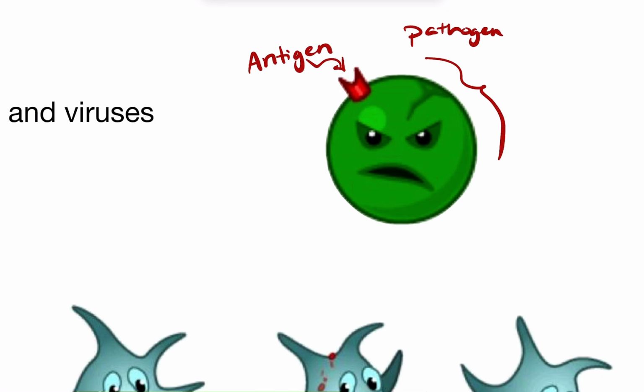Antigen. People always get that confused with antibody. Antigens cause the generation of antibodies, and that's why it's called an antigen. Generation of antibodies. Anyway, antigen, they're just like markers on all cells. Our cells have it, and that's how we know not to attack ourselves unless you have an autoimmune disease. So here's a pathogen. It has an antigen on it.